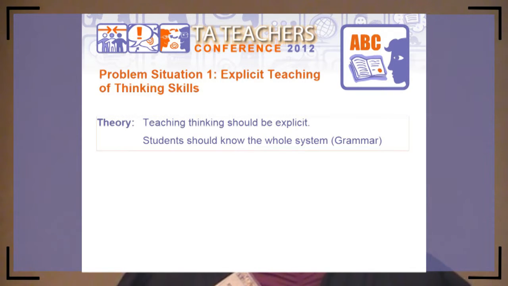The second thing which theory says we should do, when we work with grammar within the thinking approach, we work with the system. So this is a system with certain parts and with certain activities. And these activities are interconnected. And when you come in your classroom and start working with grammar, inform your students about the system. Show them what's going to happen.